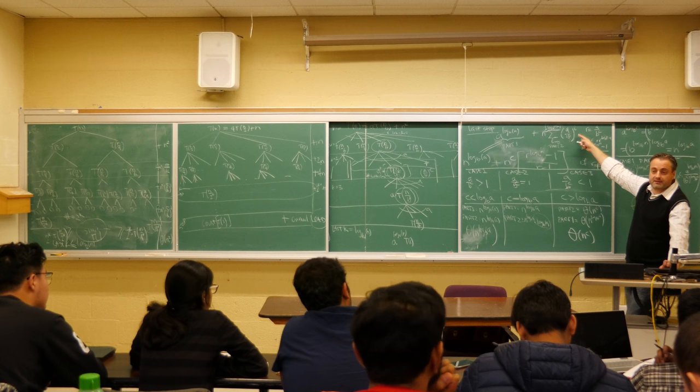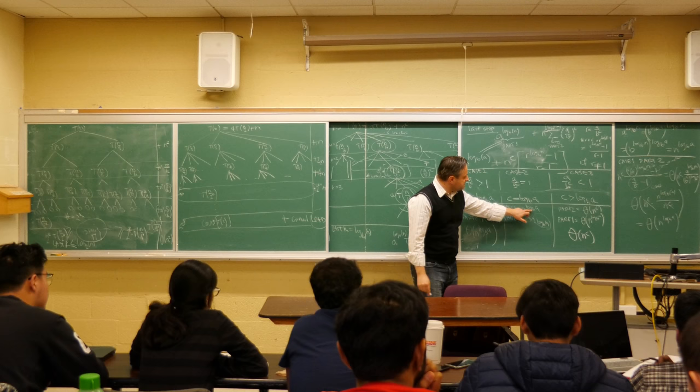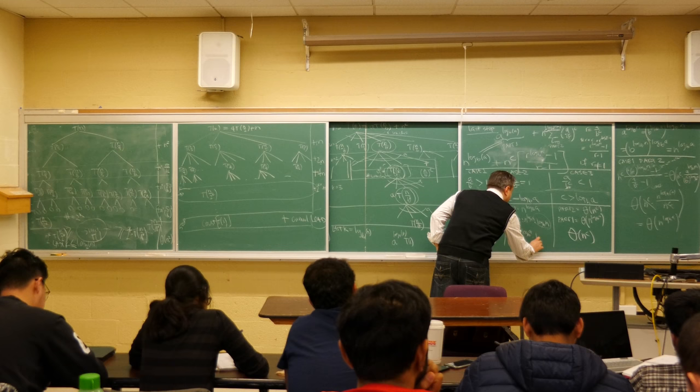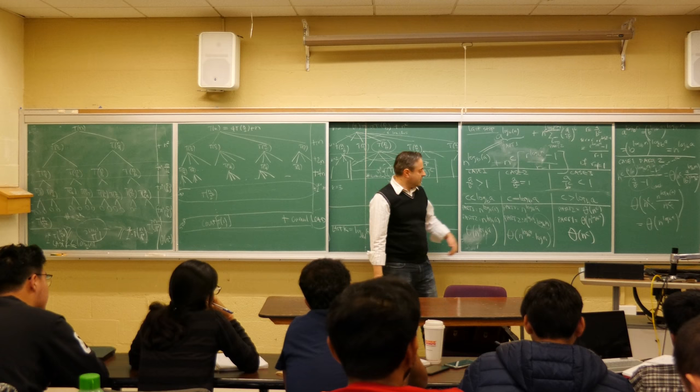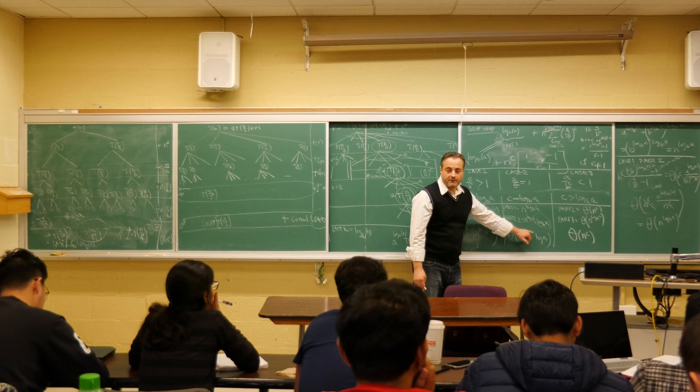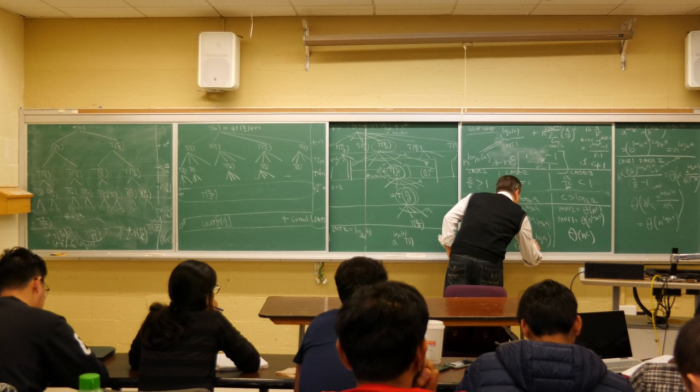So which one's bigger? This is n to the log base b of a, this is n to the log base b of a times log n, the second one, right? So the overall is n to the log base b of a times log of n. Remember when I say all logarithms grow the same way? So log base b of n is, in terms of order of growth, just a general logarithm, it doesn't matter the base. Which is the same, by the way: if I don't like log base b of a, I could say c. I could say this is the same as n to the c times log n, because log base b of a is exactly c.